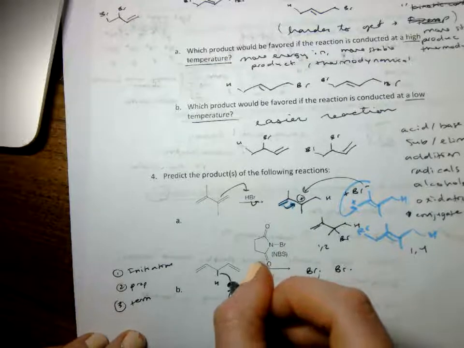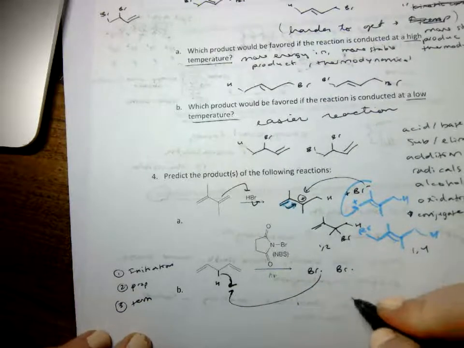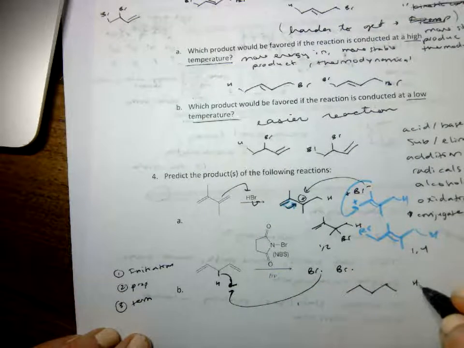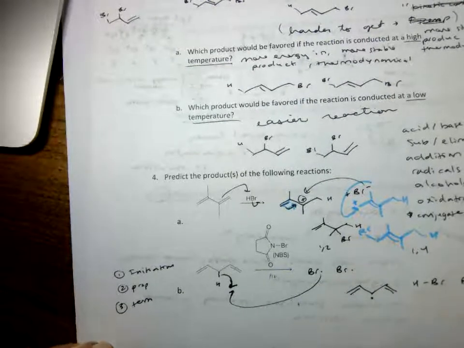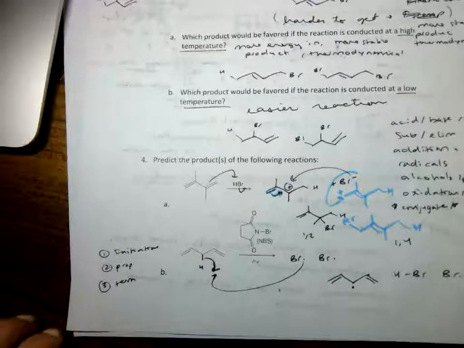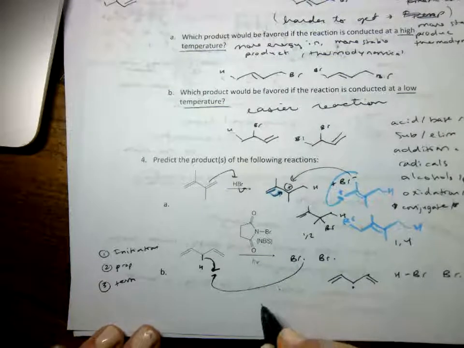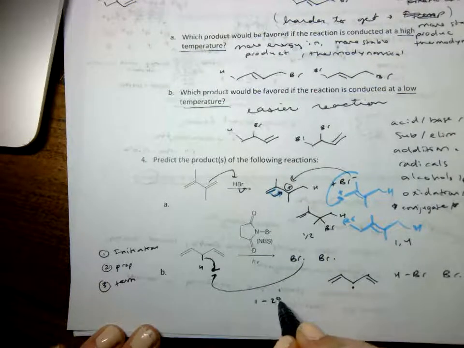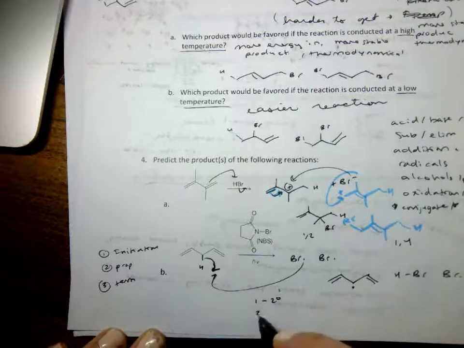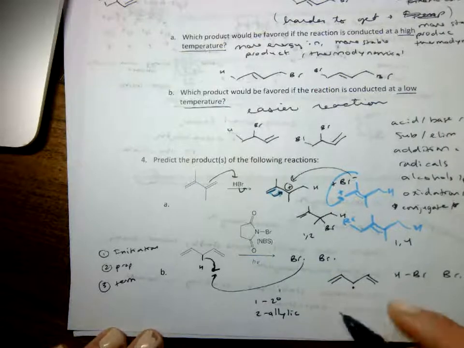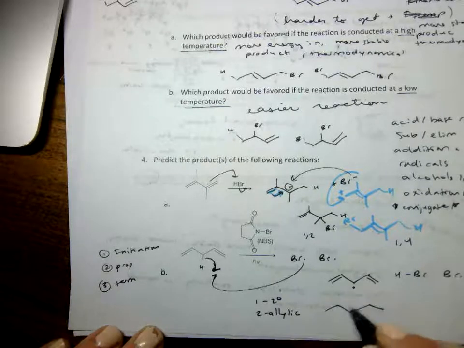Sorry, that should be a single barb. It's going to take one of the electrons from the hydrogen and one electron from the bromine, and it's going to form HBr. There will still be this bromine radical, but it leaves behind a radical on the original molecule. And the reason that this was the most stable position for a radical to form is for 2 reasons. One, it's secondary, so that's more stable than primary, either of these positions over here. But 2, it's allylic, so it has resonance structures. So it's important for you to be able to draw resonance structures of radicals.